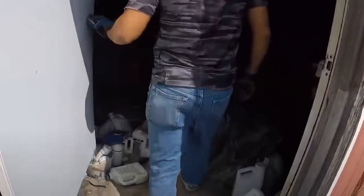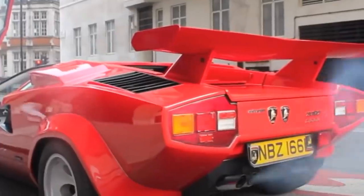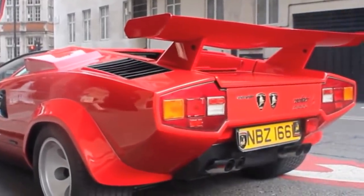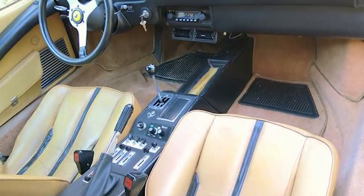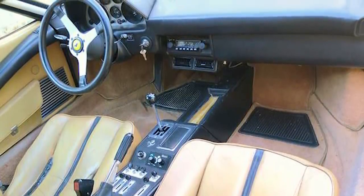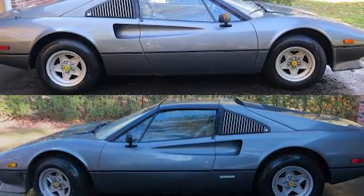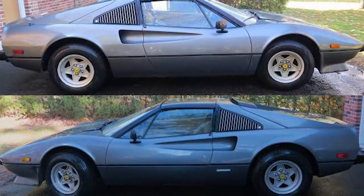By the time of its discovery in 2015, it had been parked up for at least 15 years by an owner who says he no longer had a use for it after he bought a Lamborghini Countach. The one small mercy is that he kept the doors locked, so the interior is clean and unspoiled. The Ferrari will need a new coat of paint, a little attention to the bodywork, and not to mention some fumigation — but once that's taken care of, it should be almost as good as new.